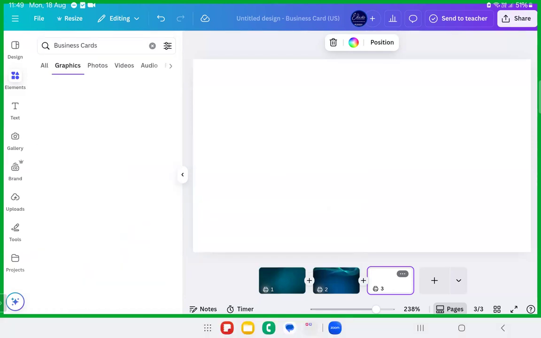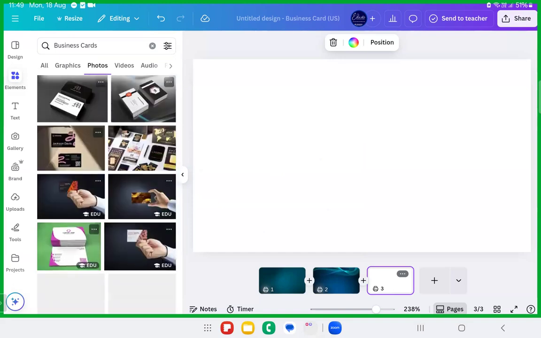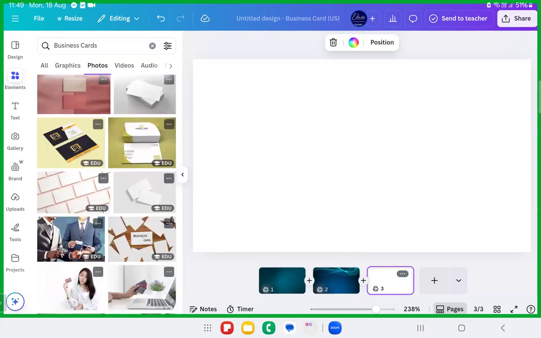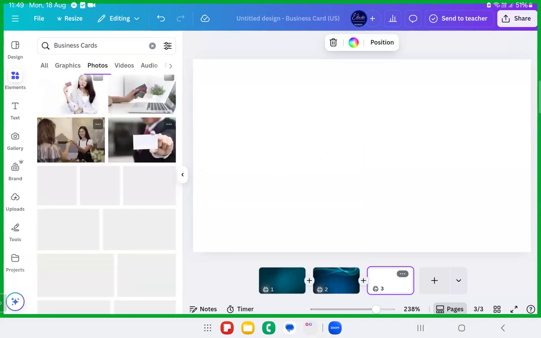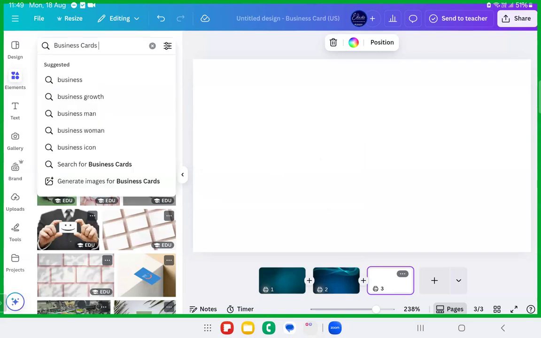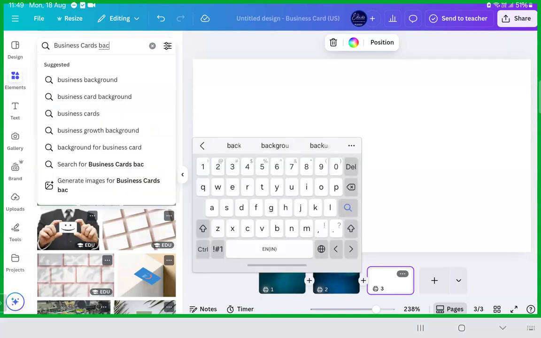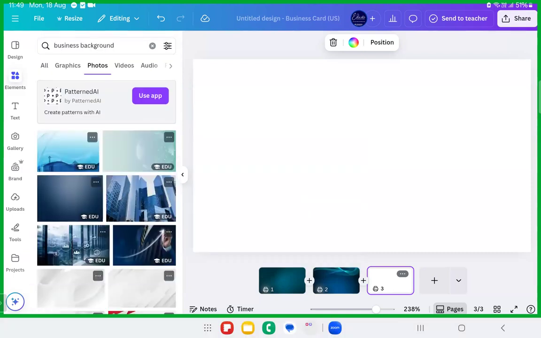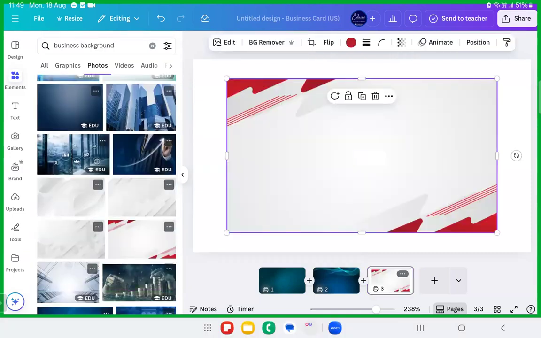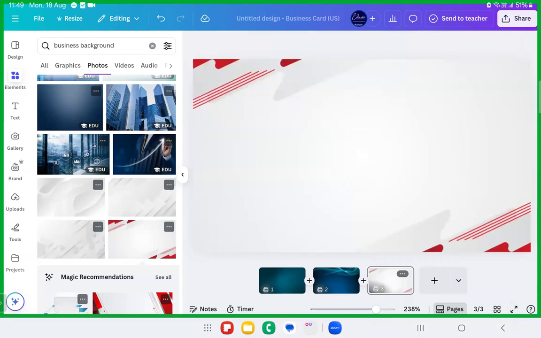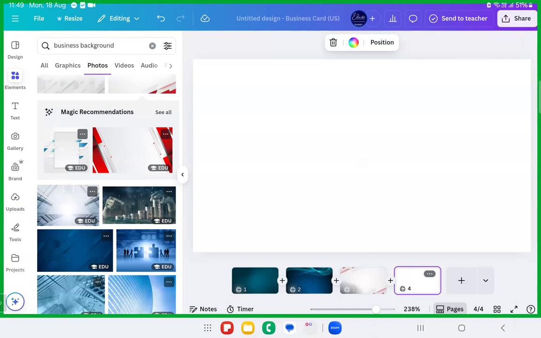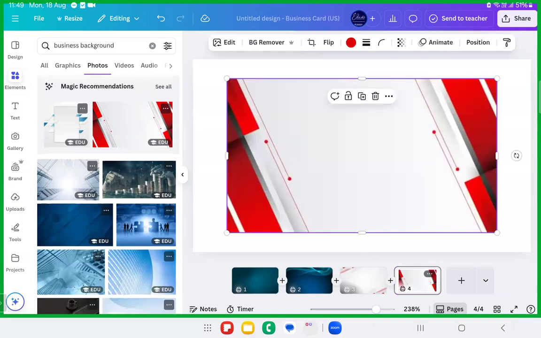Go to the photos, you will find beautiful backgrounds of it. Okay, I think we do not have a proper business card. We can just write business card background. See here how beautiful business card backgrounds you're having. You can even create them. You don't have to make it like this. Set image as background. Business card backgrounds. Set image as background.